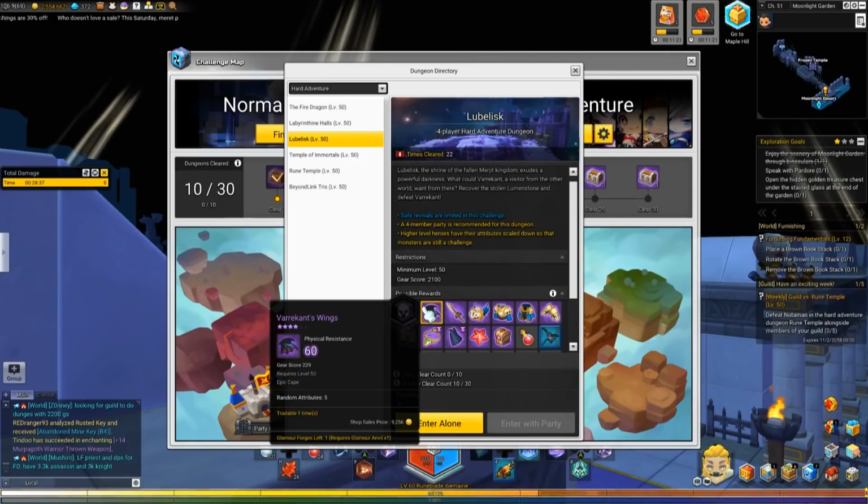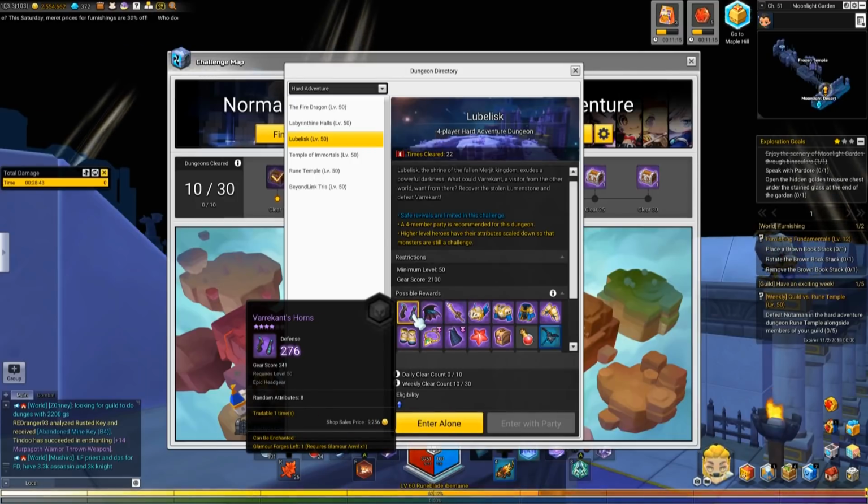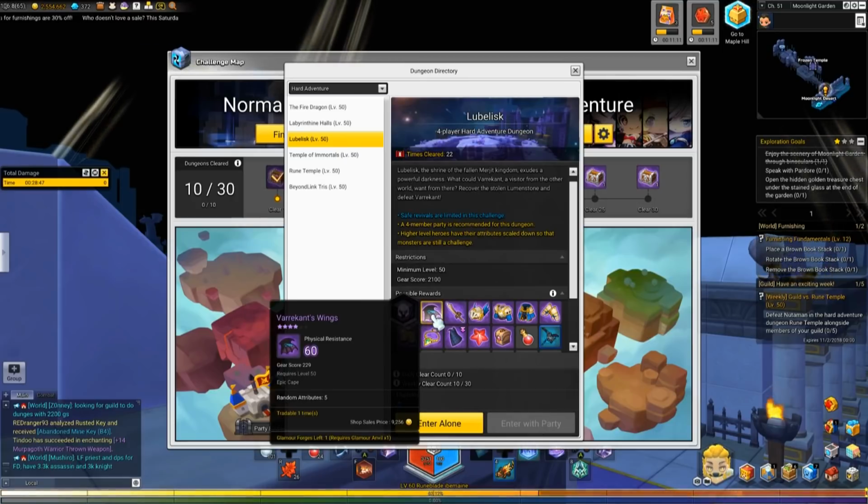Varrican wings are selling for about 60 mil right now, sometimes up. It's just kind of lower right now, about 60 mil. And the Varrican horns, I sold those for 46 mil last night. You get a double drop for these. That's 100 mil right there. You got 2 drops. You got 2 chances to get these drops.